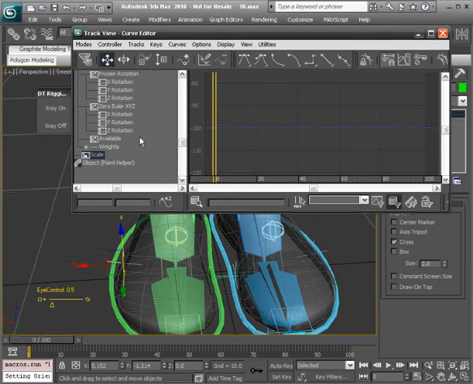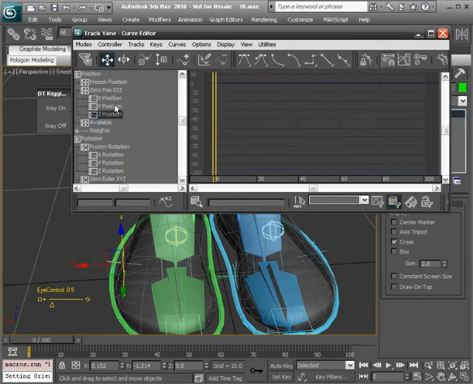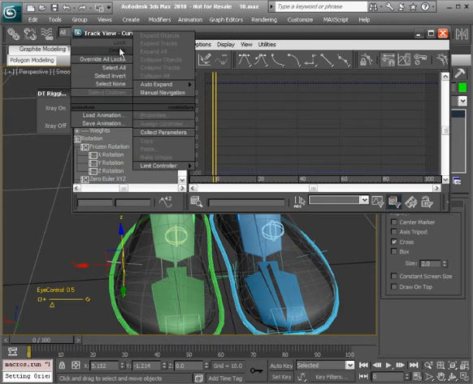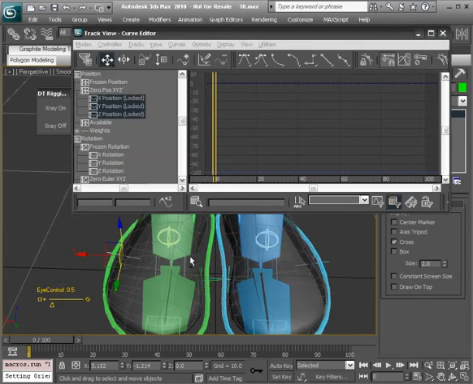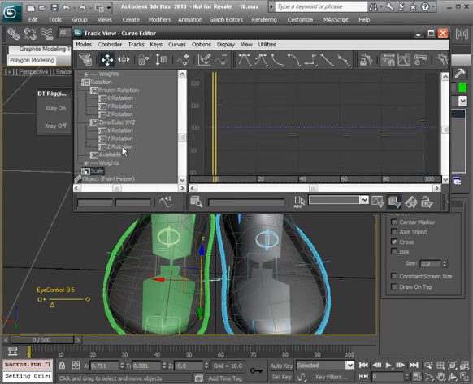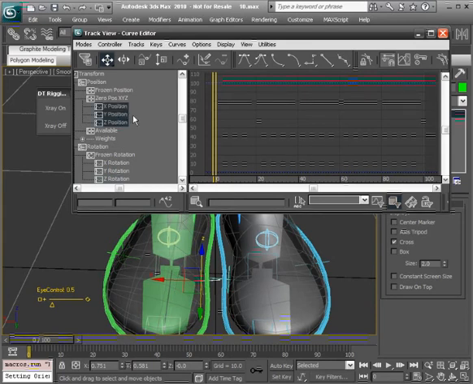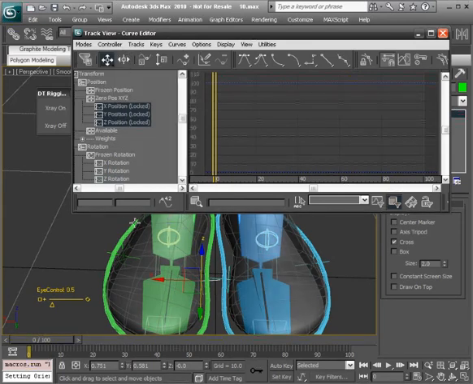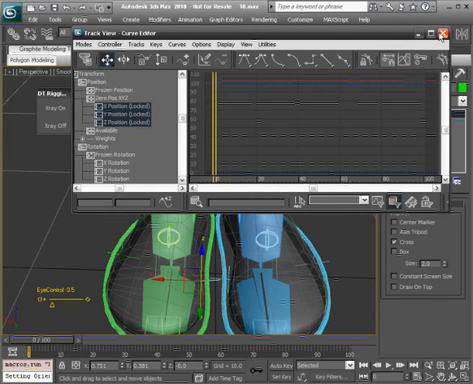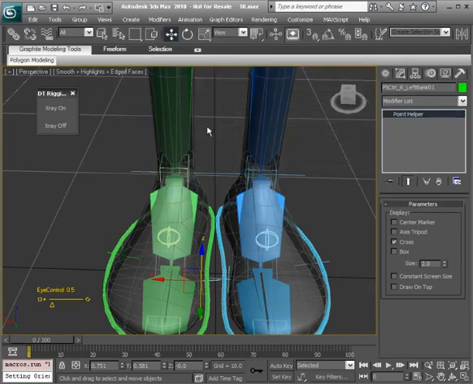So that's going to be scale, that's rotate Z and X, and all of our position controllers, lock. Alright, got one more here to do, scale, Z and X, and take care of those position controllers. And now they're locked and everything is a lot cleaner now. So we can close out our curve editor.